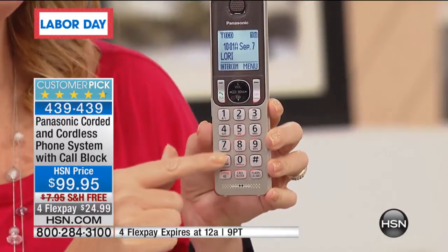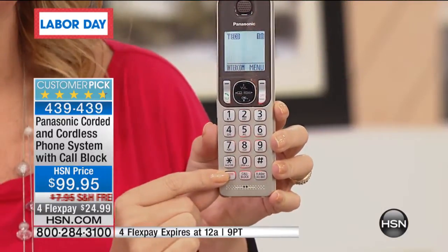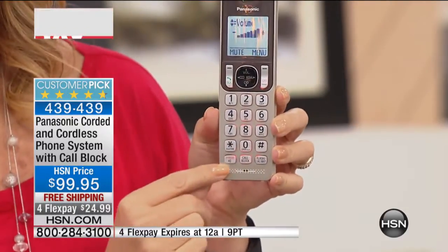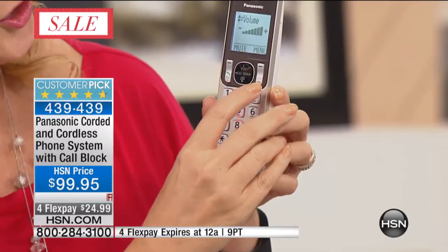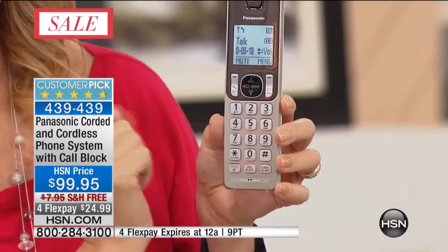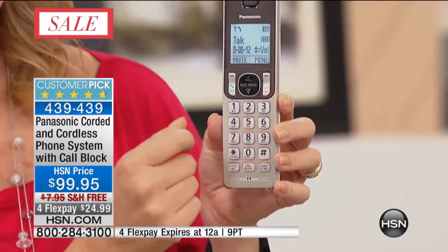You're getting one of the biggest screens we've ever offered on your cordless handset — that's nearly a two-inch screen. Everything is backlit, glowing, illuminated, and very easy to see. You have that built-in dedicated speakerphone button, so you're going to be able to do everything hands-free, whether it's putting away your dishes or doing the laundry. Now you have that great loud speakerphone to be able to call and keep connected to the people that you love.